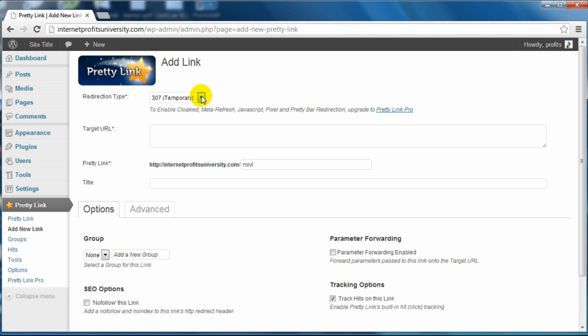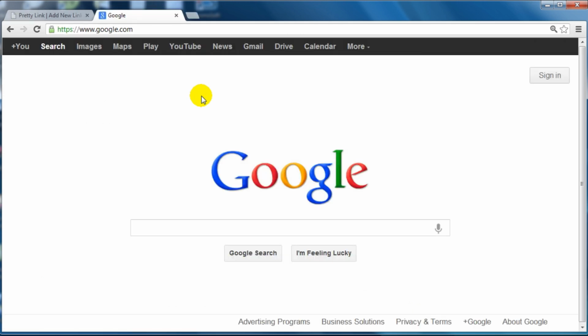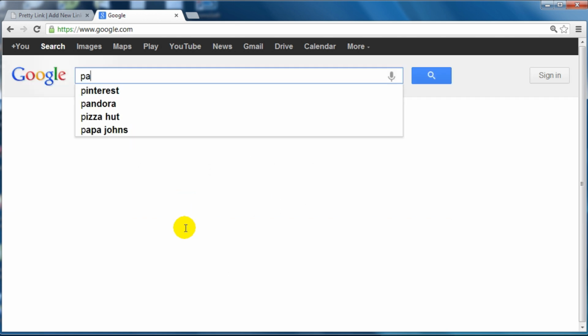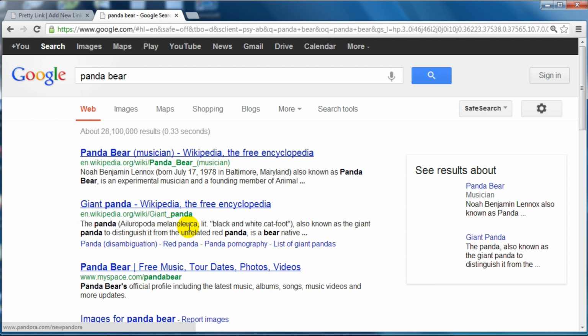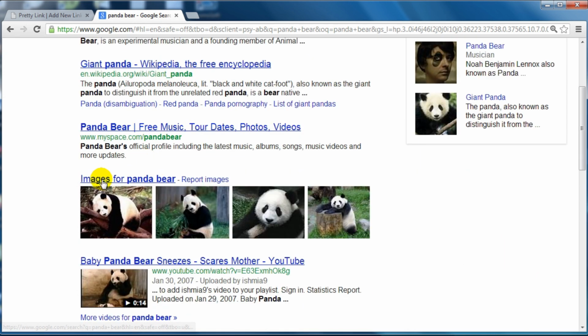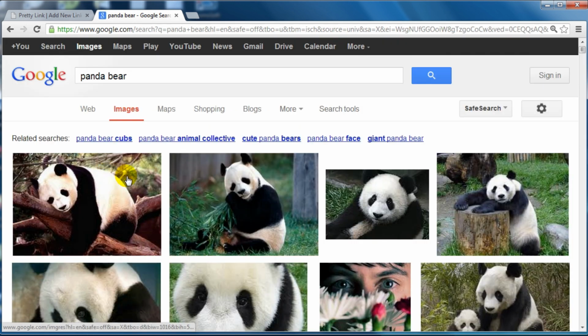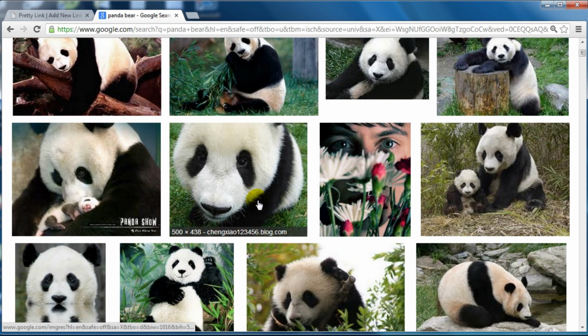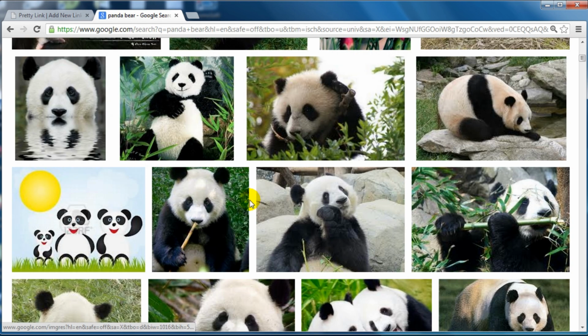Let me hop on over to google.com and find a very long link. So let me give you an example here. Let's say we have a site about panda bears. So I'm going to type in panda bear. We're going to click on images, and I'm going to pick a panda bear.